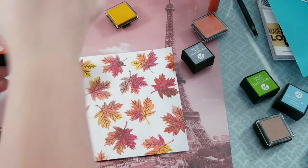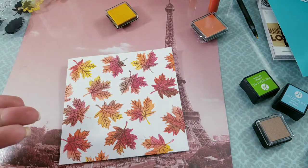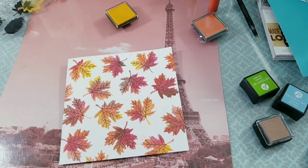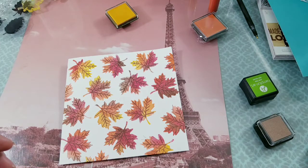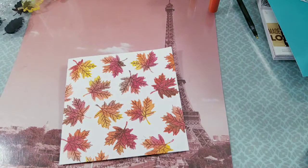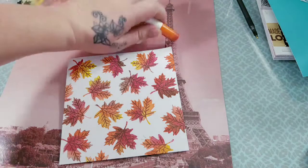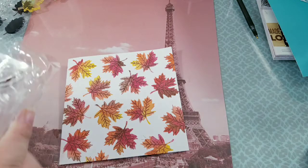Once again, I did use these Hampton Arts, a couple of them. I think I picked these up at Walmart for maybe $5 for a whole bunch of them. They came in a pack. But the one that I used for the vines and stuff, I can't tell you. It's not that I don't want to tell you, I just can't. I don't even remember what the company is called, but if anybody knows, I can show you some of the stamps.